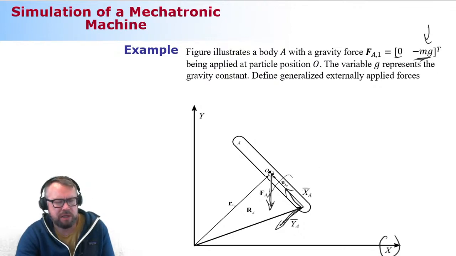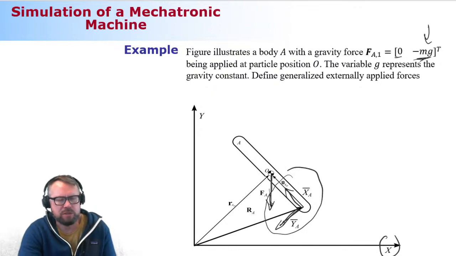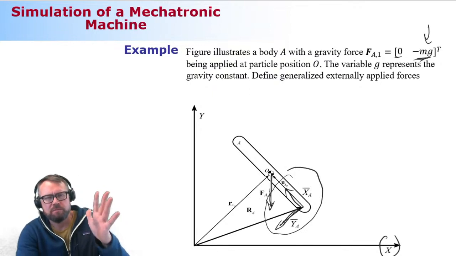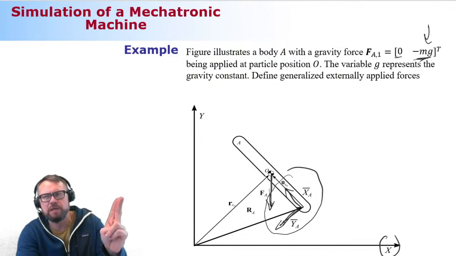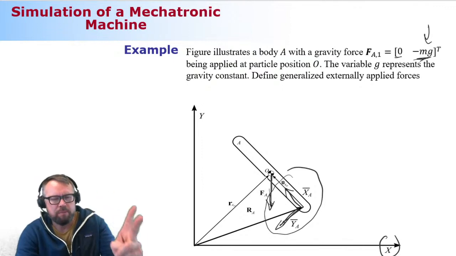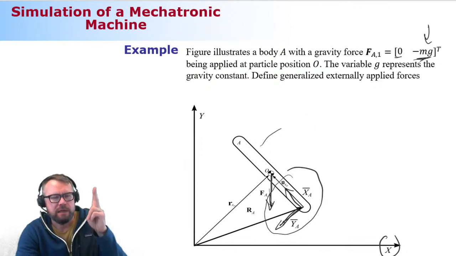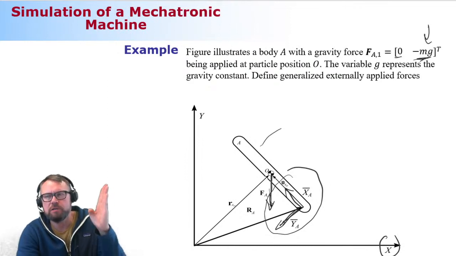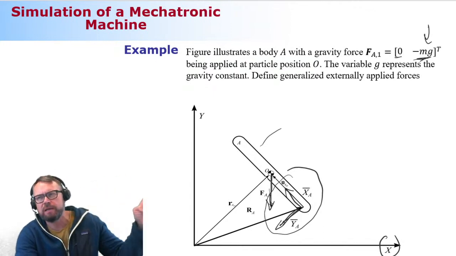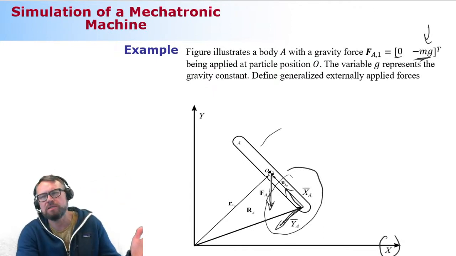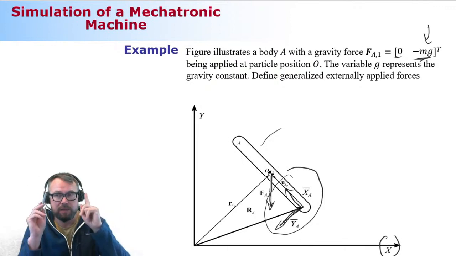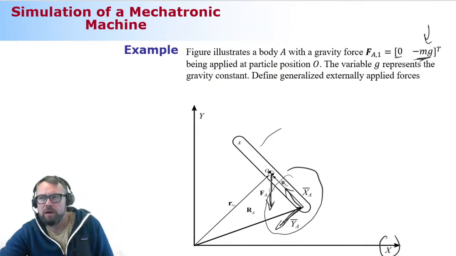So, what is going to be the generalized external applied forces? First of all, generalized, and now this is important because this next in-class quiz is heavily related to what I'm about to say to you. We have one body. This one body has three generalized coordinates. It means that the generalized external applied forces must have three components. So if there are two components, that already is automatically incorrect. If it's going to be seven components, that's again automatically incorrect. So three components.